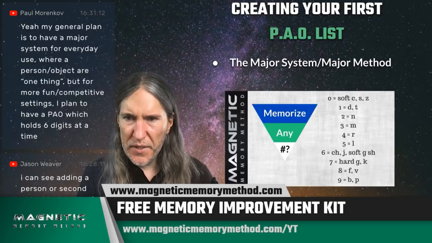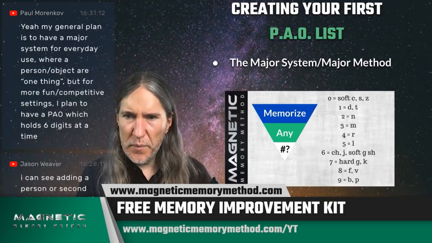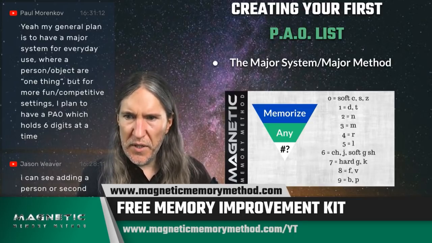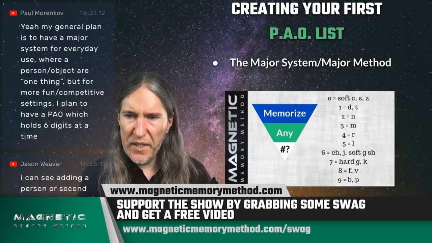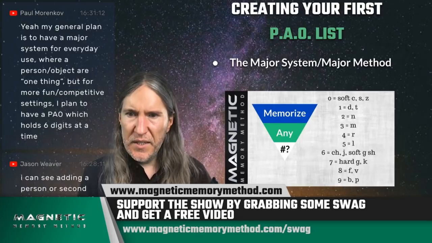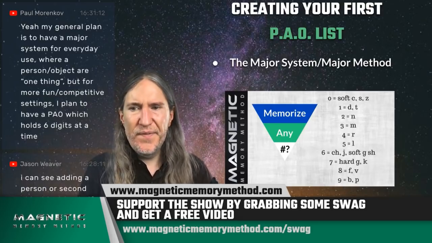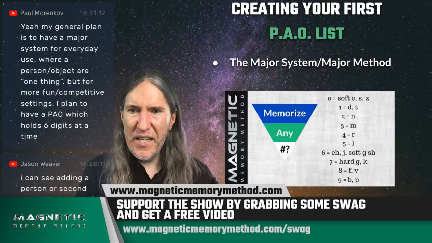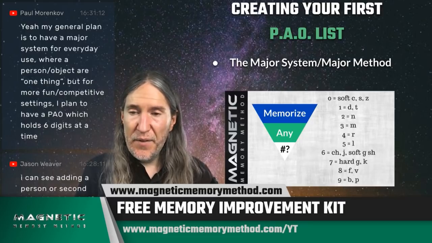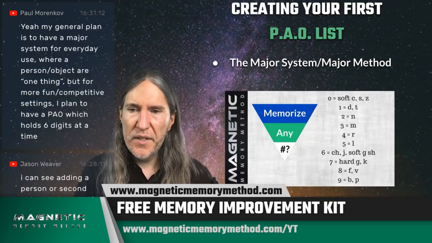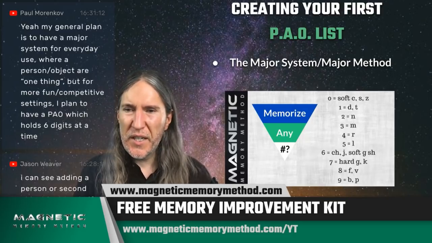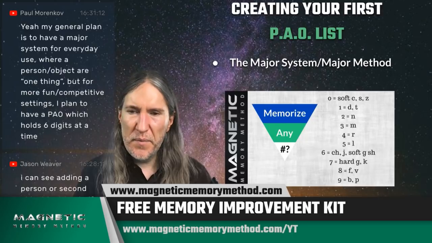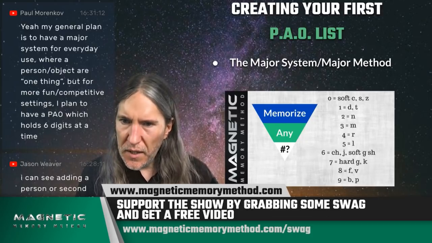Paul says, I'm wondering if it's okay to be using the major for both instead of connecting it logically, such as Anthony's example for SAD. The reason I decided to use the major for both is that I could expand into a full PAO by then using the same 100 people. I don't know exactly the whole context of what you're referring to, but at the end of the day, if you already have 100 people, you could reform it in some sense by giving them these objects. But again, I would think that the real deal is to think about how you can fuse as many of them as possible so that they are the object. All right, let's see here.